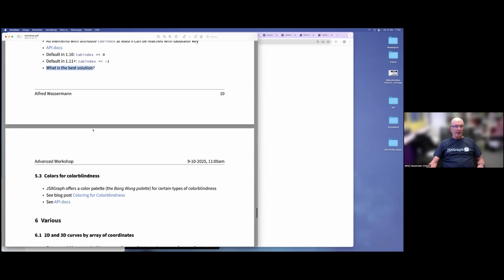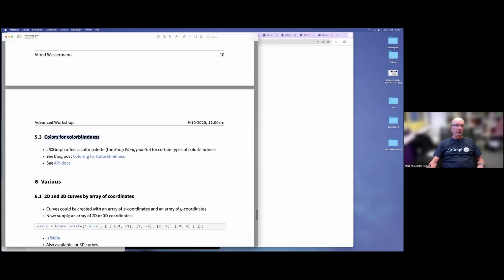And the next thing in respect to accessibility is colors for color blindness. We saw yesterday certain apps with implementations for using special colors. We have implemented the so-called Bang Wong palette.